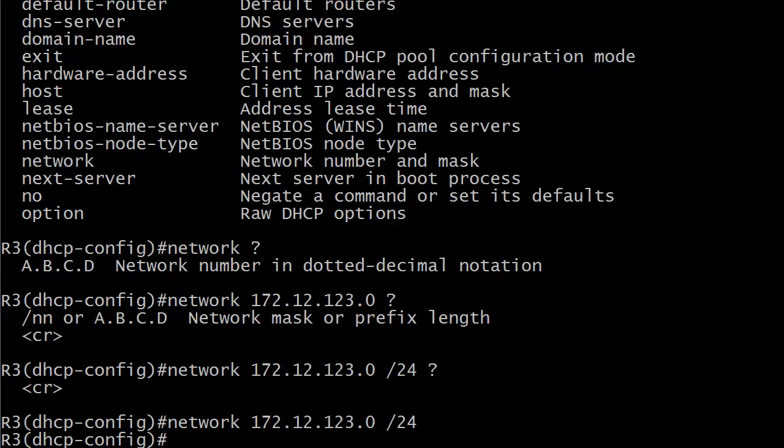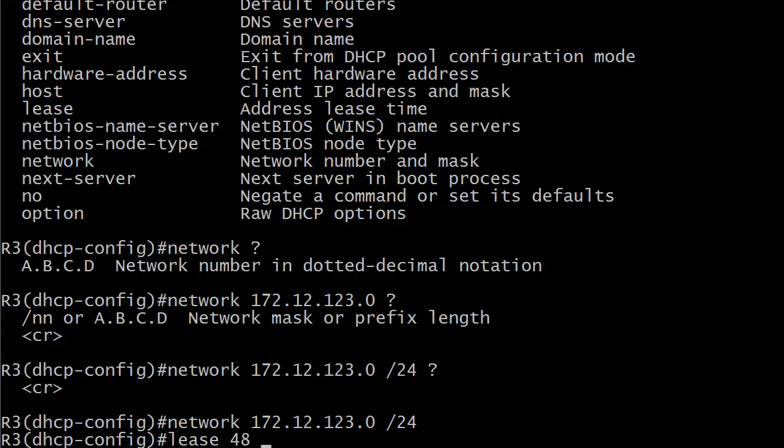I want to look at lease while we're here because I'm going to give you that dad lecture again. Please listen to this. Please. With lease, we know it's going to be a length of time, so what do we always do? We use IOS help to see what unit of time we're using. Because if I ask you on a job interview or a certification exam, set that lease to 48 hours for me on the DHCP pool when you create it.